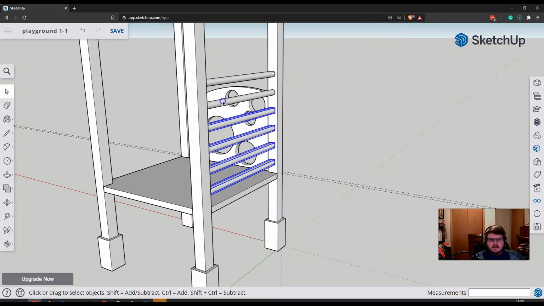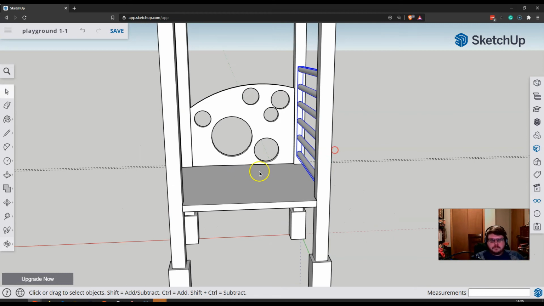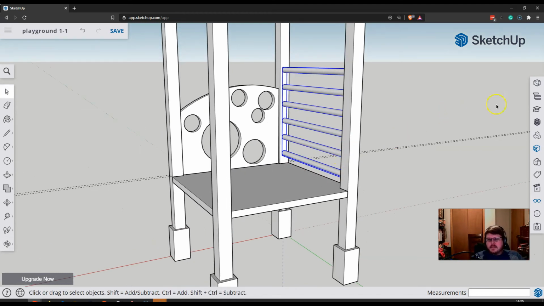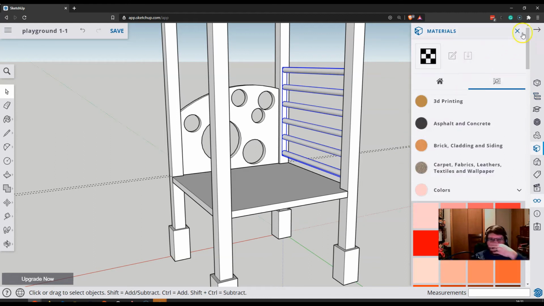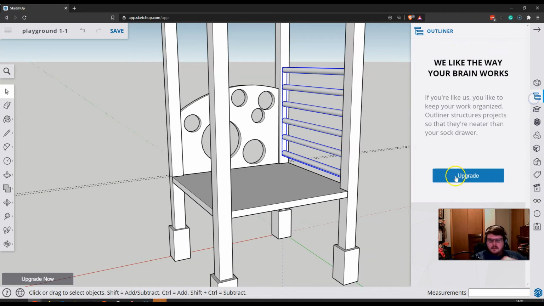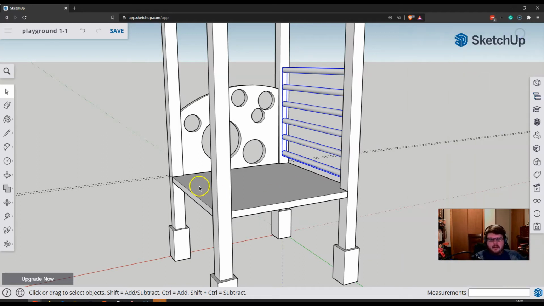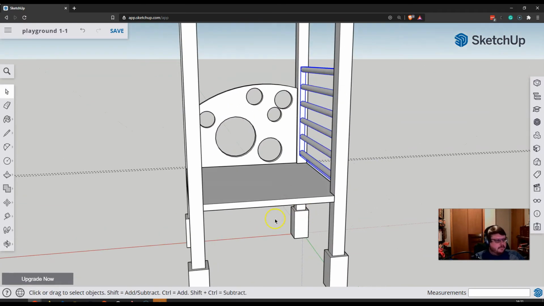This is one thing I like to do. I'm certainly not requiring this, but click them all and group them into one thing. So the bars themselves are a group. If we were using SketchUp Pro, we could use the outlining tool, but unfortunately we can't. If you want to, you can upgrade SketchUp, but it's kind of spendy. So we won't do it in the class, and I certainly don't require it. And I don't require you to group these, but I like them grouped for my own purposes.